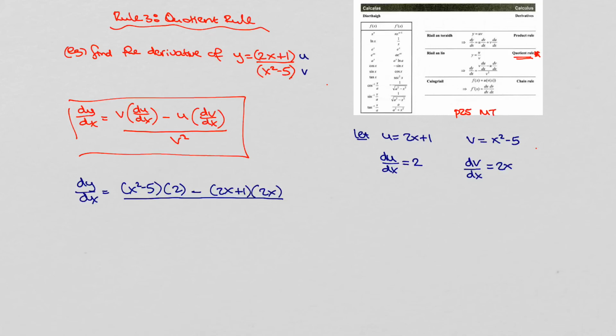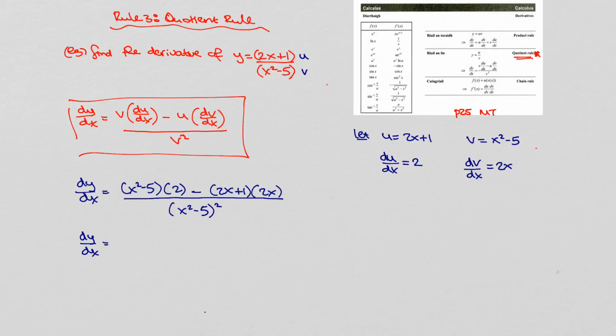So the bottom of the fraction here now is v squared. So again, we have x squared minus 5, and that's in brackets to be squared. So majority of the time we always leave that as is. We don't simplify the denominator, we only ever simplify the numerator. Because often we can get something on the top that will simplify or cancel with the bottom, which can be quite nice when tidying up. And if not, we just leave it as is.